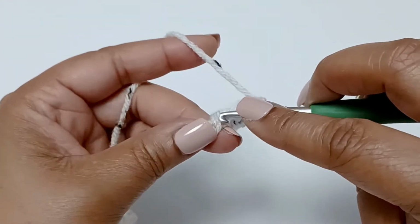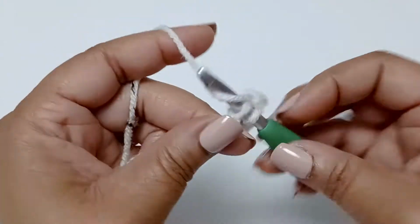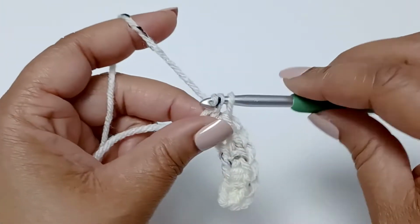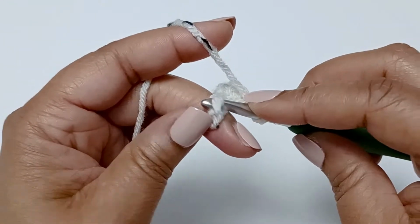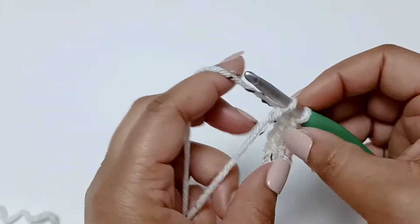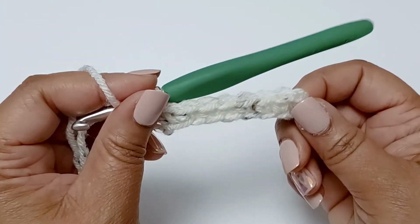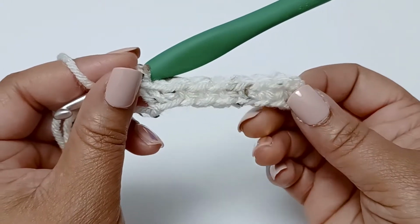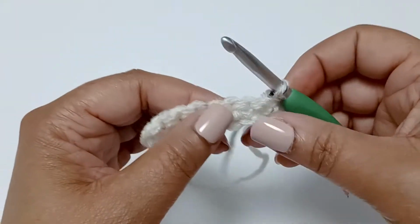But the reason why I actually started liking working in the back bump is because your foundation chain doesn't have that holey look. You know what I mean? There's no spaces, and it just looks neater and it's sturdier. That's what we're going for. Okay, so we're going to turn once you complete.